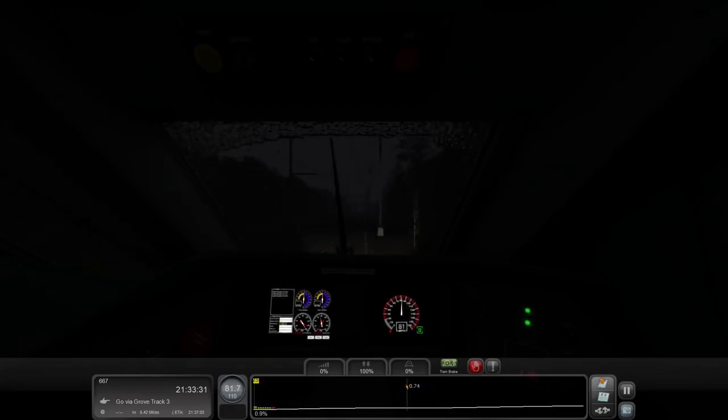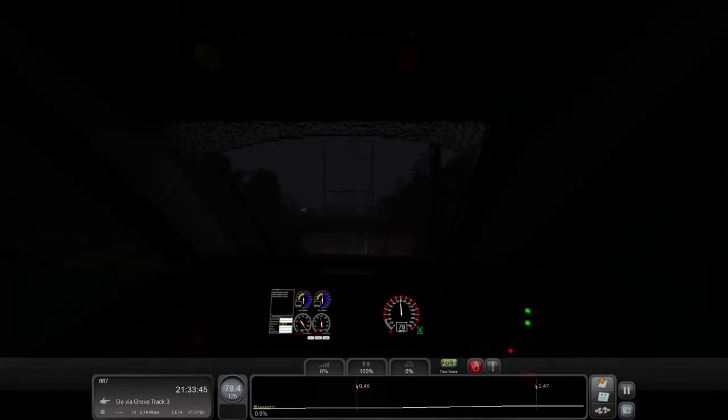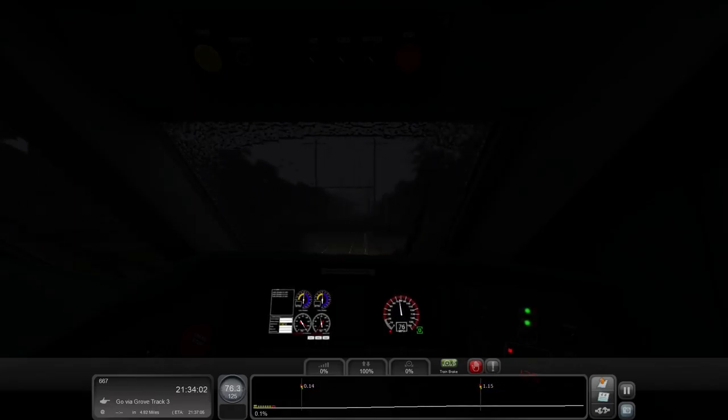80 is good enough. We're going to go 80. This will get us to our update just a little faster. I can bring it back down for the relevant section. We are going to do the 10-mile-per-hour section because I want you to see what's going on the track. I want to see this downed tree that we were being told about. Oh, wait, we weren't told about a down tree yet. I suspect it's going to be a down tree. I'm just guessing.